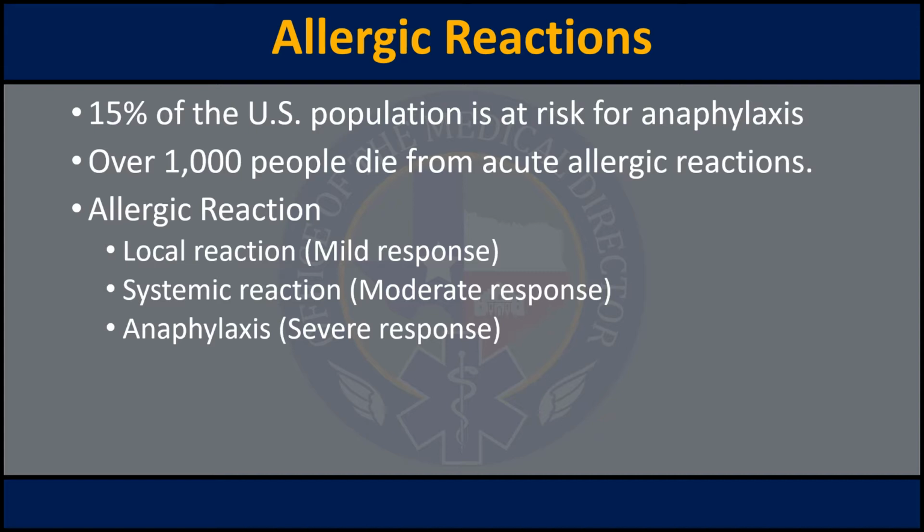In a systemic reaction, otherwise known as a moderate response, the reaction occurs throughout the body, possibly affecting multiple body systems. The person may develop hives and swelling throughout their body. The last response is an anaphylaxis or anaphylactic response, otherwise known as a severe response. The body will have a severe hypersensitivity to an allergen where it will perceive the allergen to be harmful. This could trigger an extreme form of allergic reaction involving two or more body systems. The term anaphylaxis is not a lack of protection from a substance, but an overprotection.